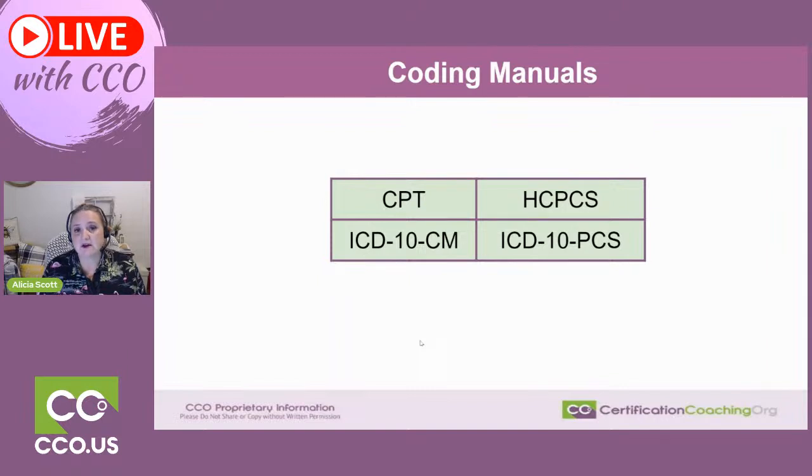With your certifications, you're going to use these manuals. Now, ICD-10-PCS is unique in that it is only used for inpatient coding. If you're going to get the CIC or the CCS, then that is the code set that you'll be using in that manual. The other three manuals you'll be using for outpatient, but you do have to know the CPT codes if you're going to get an inpatient credential, because surgery centers and such will use them.